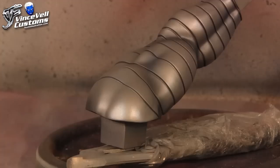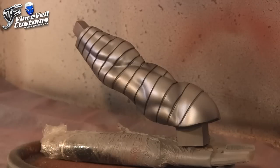I've noticed when I use this on Alclad Chrome that it still keeps the chromeness as much as possible while still protecting it. So I think I might just use that on this just to kind of seal it up. Might give a little bit more of an effect to it. But like I said, we're going to let this dry. I'll hit it with another coat, and I think we'll probably be good on the arm.